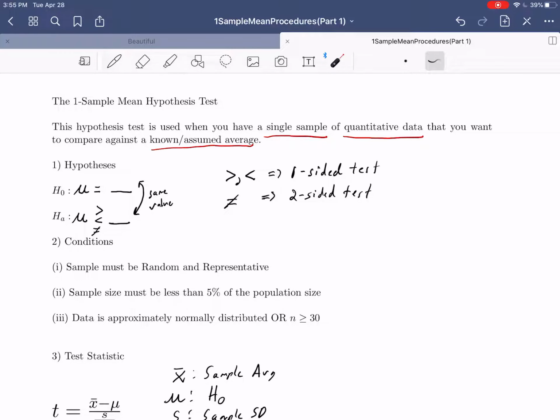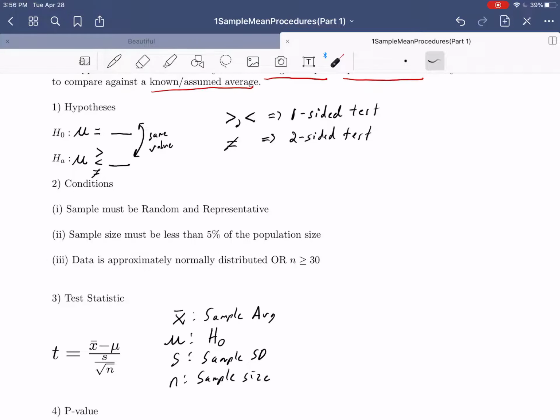In this video and the next, we'll go ahead and do some examples of running this test, and then in later videos, we'll learn new hypothesis tests. We'll learn how to do this with multiple samples. We'll learn how to do it with categorical data, and so on and so forth. But as we do this more and more, what you will see is that we will always have these same 5 steps. Individual components will shift a little bit, but they'll always be under this structure of these 5 steps. Okay, so some of this is probably a little bit unclear. Hopefully most of the notation makes sense, but how to do each piece might not be totally set yet. So let's get into taking a look at an example.